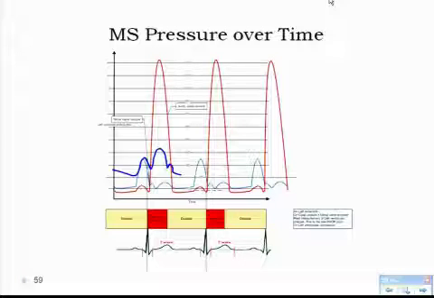So if you see somebody in atrial fib and you put in a Swan, you won't really pick up the PA pressures, except that they'll be elevated, but you won't see that other A wave. But if you have a normal sinus rhythm and you're squeezing against a tight stenotic mitral valve, then you'll get a very prominent A wave. Okay? And the dicrotic notch and the PA waveform will change as a consequence. Okay? Does that make sense?